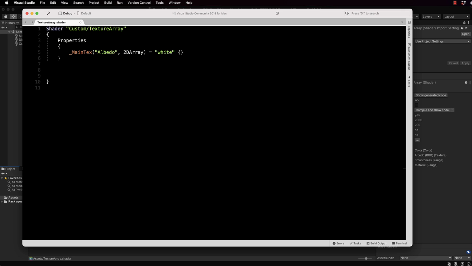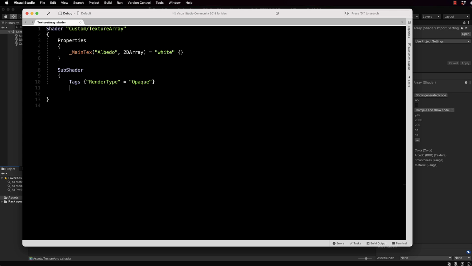And now we can actually create a really simple surface shader with some vertex code in it. So SubShader, Tags, RenderType equals Opaque, and both of those actually need to be in quotes.